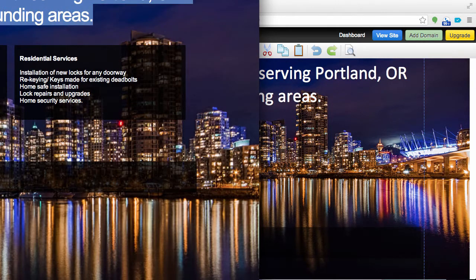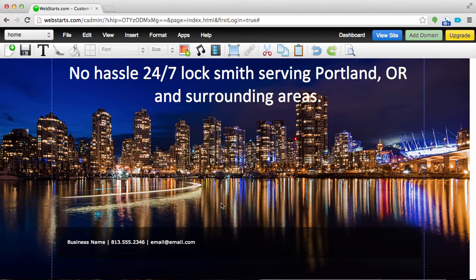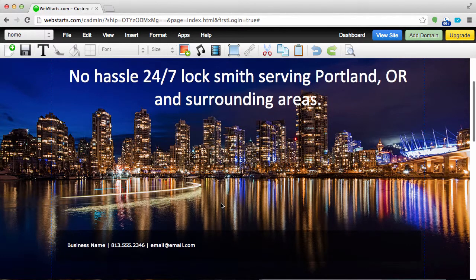The next thing that I'm going to do is add these little backdrops to help my text stand out from the page a little bit, because you can see it can get a little busy with all that light from the city. So I'm going to click on this box tool right here. I'm going to drag that down, and notice my little guidelines really help me center up my content. Like, see that pink line helps me know where the exact center is.